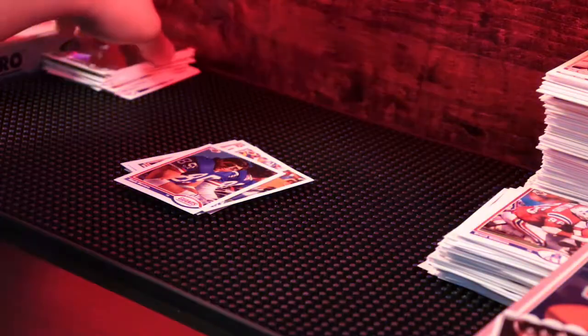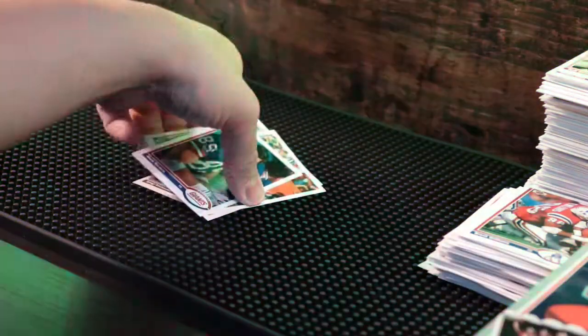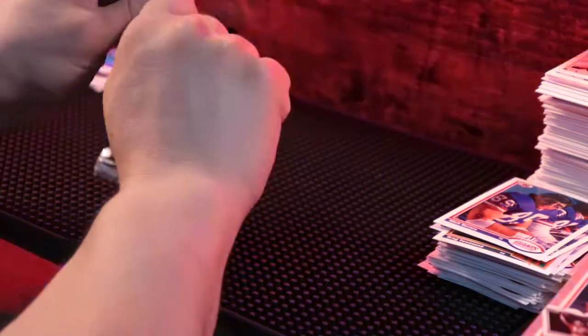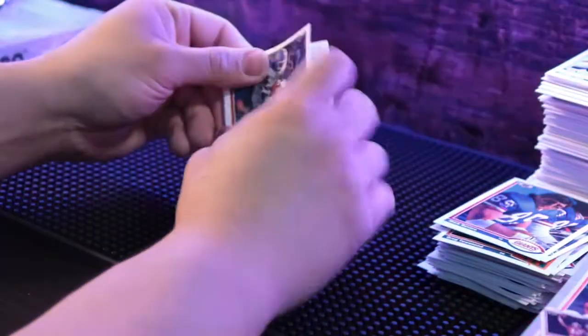Holographic Game Breaker. All right. Down to the last pack. Usually the last pack I get usually is nothing, but let's be positive. Let's hope there's that Brett Favre rookie or, hey, another Game Breakers. And it's not. I can't tell from the back. Bobby Humphrey.